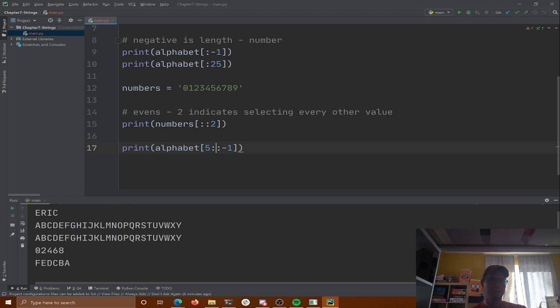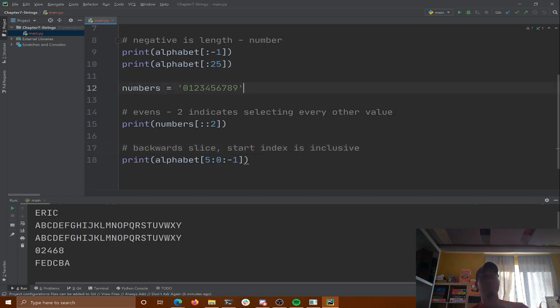Right? So if you put in 0, you're not getting 0, because the second position there, there's the start, there's the end. End is not inclusive. So it just takes a little bit of practice looking it up, seeing which way you want to do some slicing there. Okay? Let's say backwards slice. The start index, I should say, is inclusive. And you can do all of this exact same stuff with lists. We're showing you on strings because it's some common stuff people do with strings.